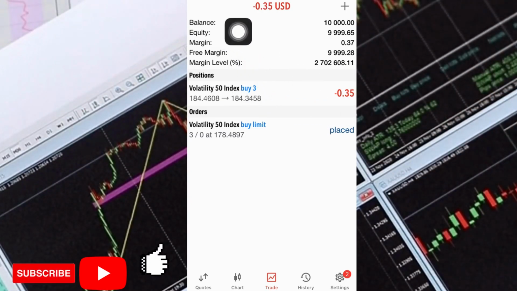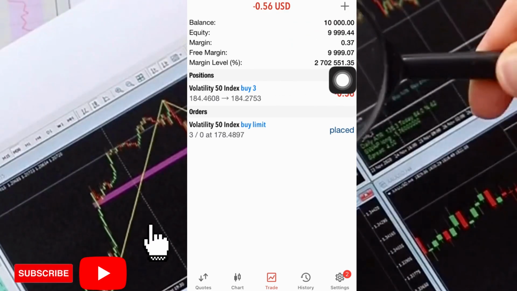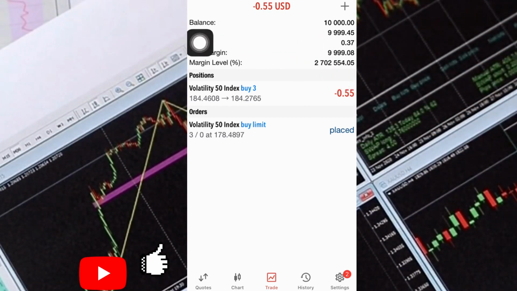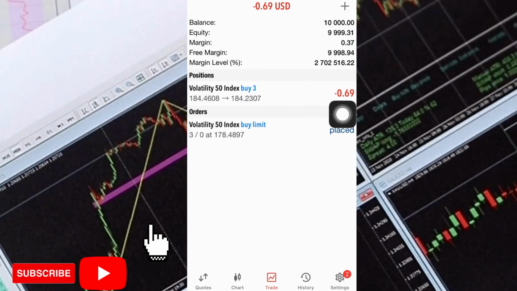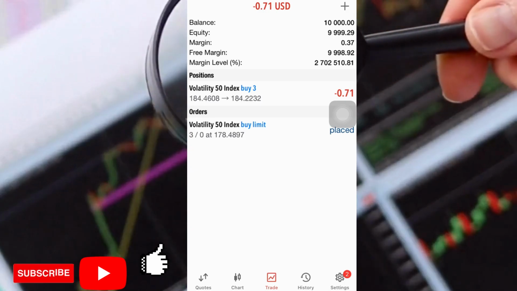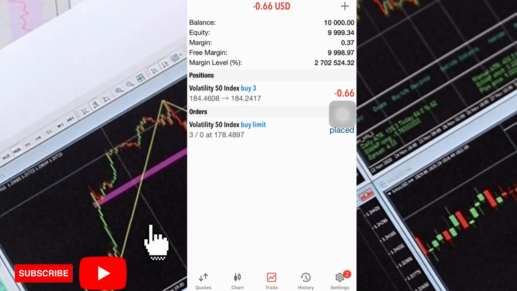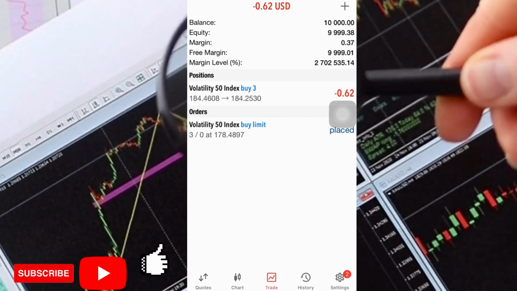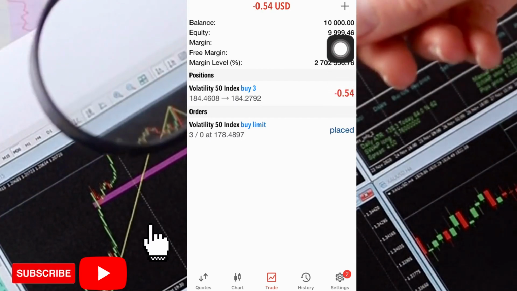Now you see balance. The balance here is the amount of money you had before placing the trade. That is your balance. Your equity, you can see equity here. The equity is the amount that you were having, your balance, either plus or minus the current trade. So notice our trade is giving us a negative, so they've subtracted that negative from our total balance. That is giving us this equity value, which you can see here.